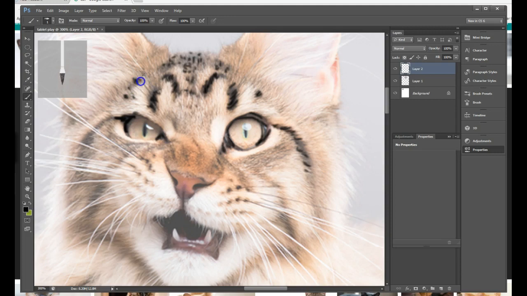I'm breaking up any outlines and stuff like that. I'm trying to refrain from just drawing an outline around it because that'll look very cartoonish, and that's not really what I'm going for.